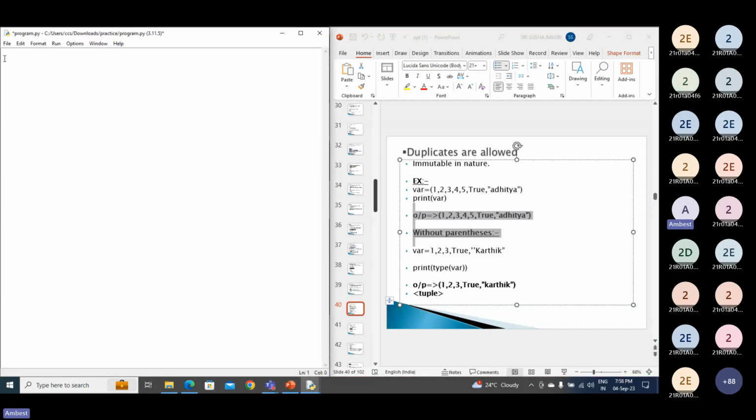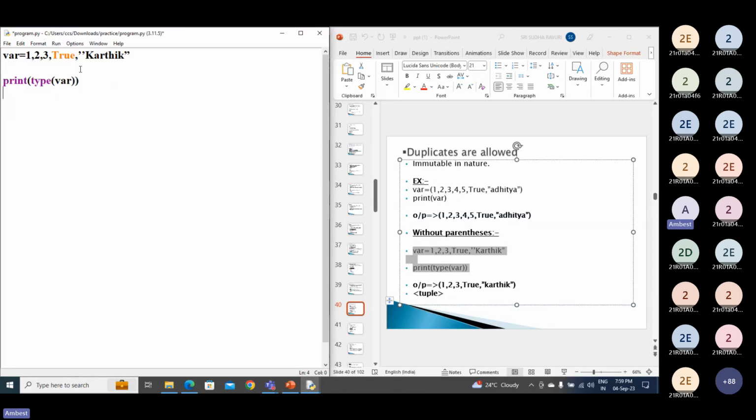Let's see how it works on this. What I want is, I have entered some variables here.